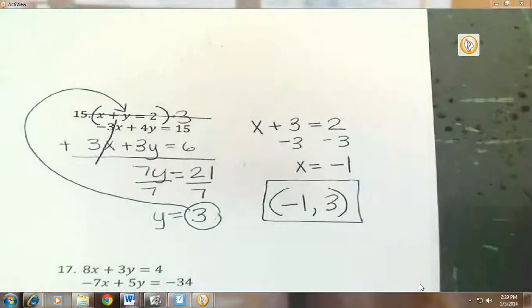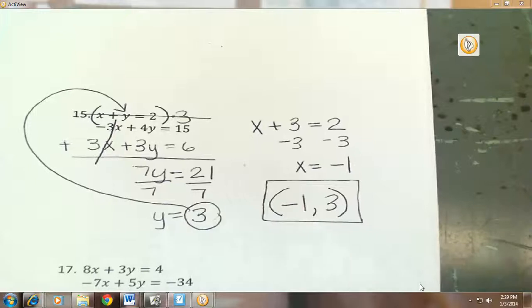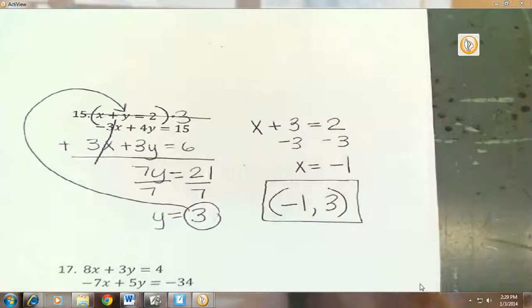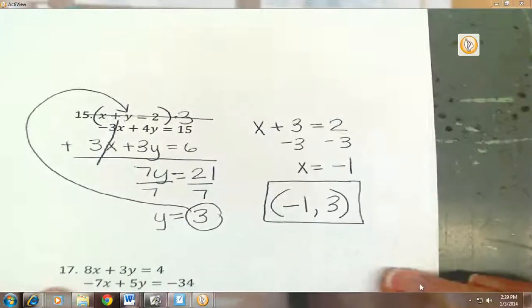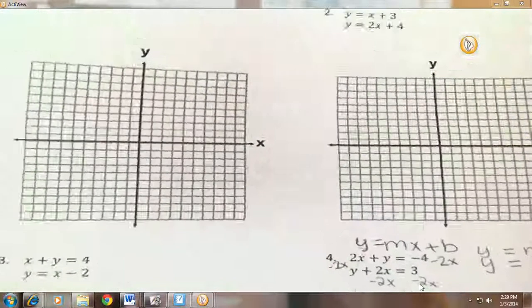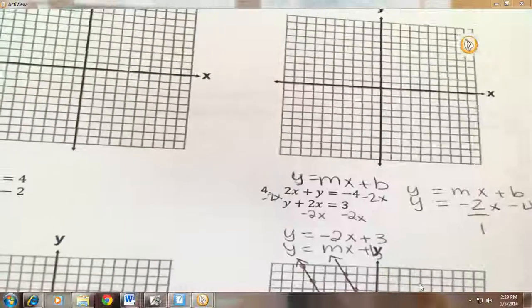Guys, it is very important that you remember these 3 methods because tomorrow we will take this a step further and we'll apply systems of equations. We will look at some word problems that we will have to solve, and it's important that you can do substitution, elimination, and graphing because all 3 are efficient methods for solving your systems, and I want you to be able to perform any and all operations at any time. So your assignment for today is to complete this packet. There are 17 problems, but you should have already 3 of them completed, which should leave you with 14 problems left.